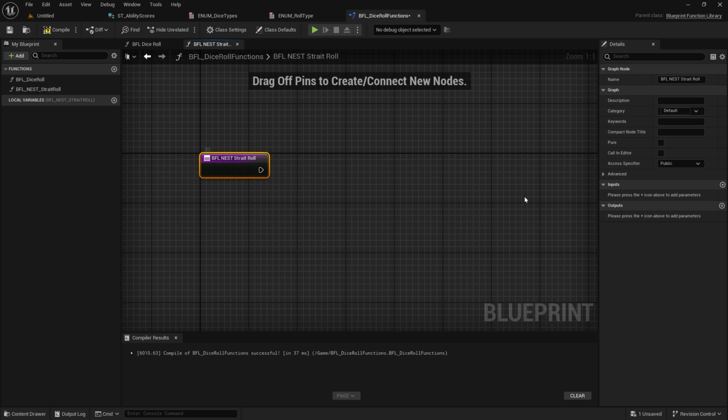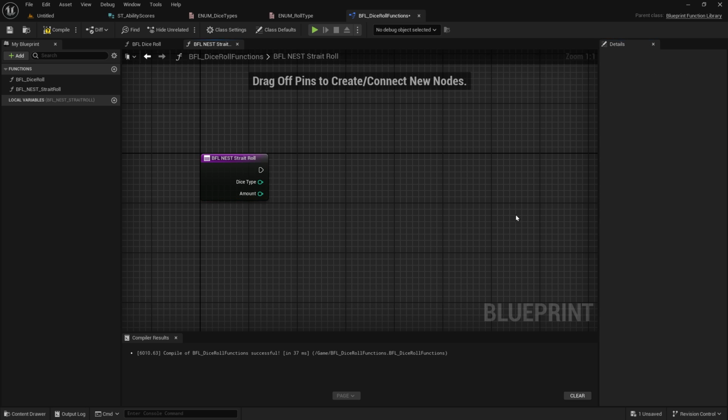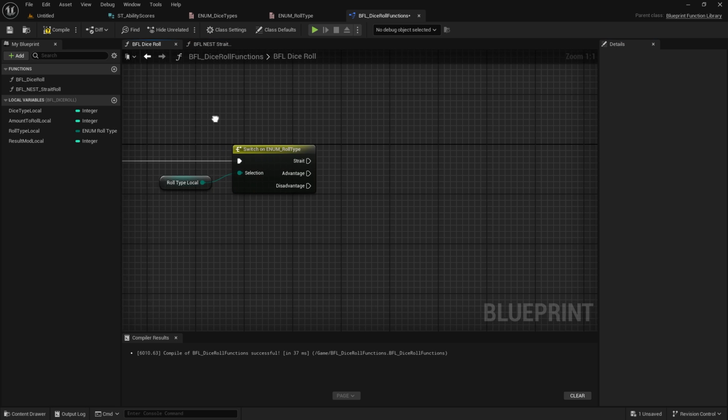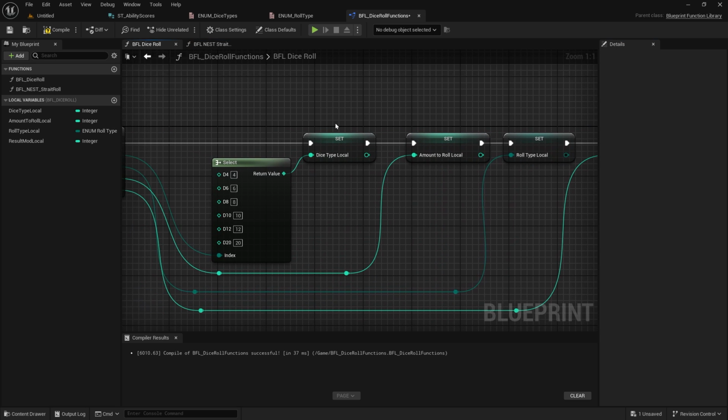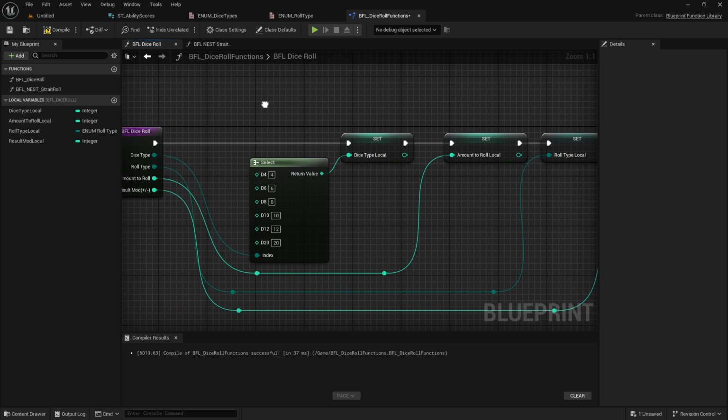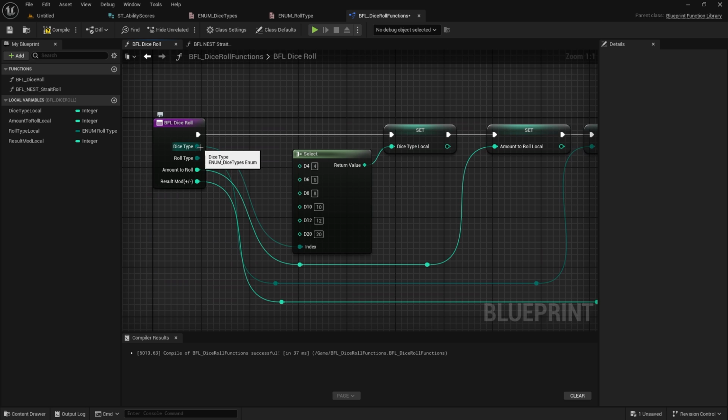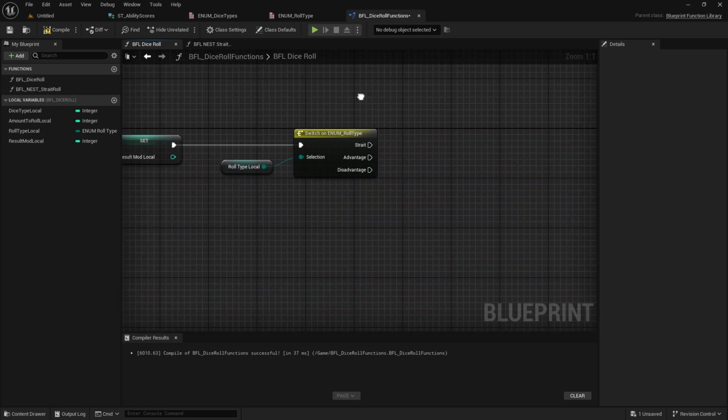Now from there, I'm going to create two variables, both of them integers. The first, I'm going to call dice type, and the second, I'm going to call amount. So the dice type is going to be this dice type local here, which we've converted from an enumeration into an integer value.